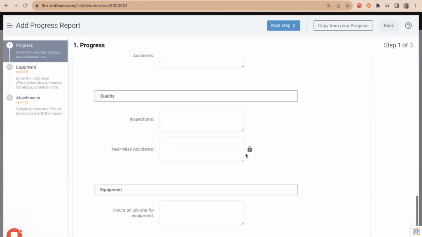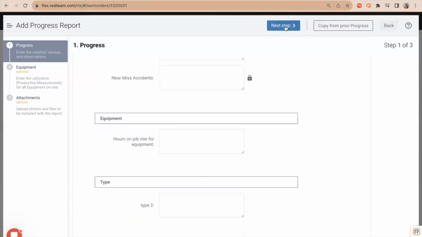We do have also the option here of making fields company confidential. So that means anybody that is sent this progress report, yes, they will be able to see this field. But when it comes to reporting, when we're pulling our performance overview, this will be left out of that.